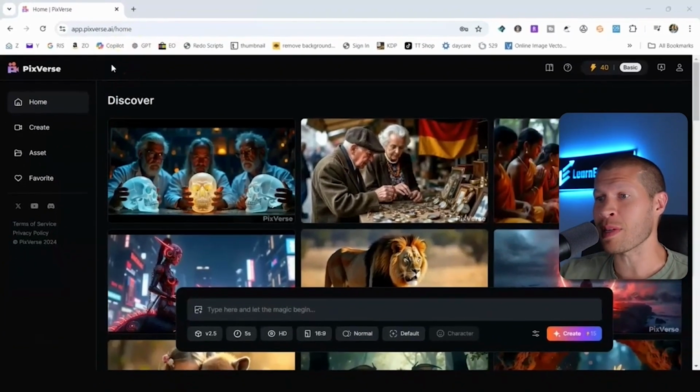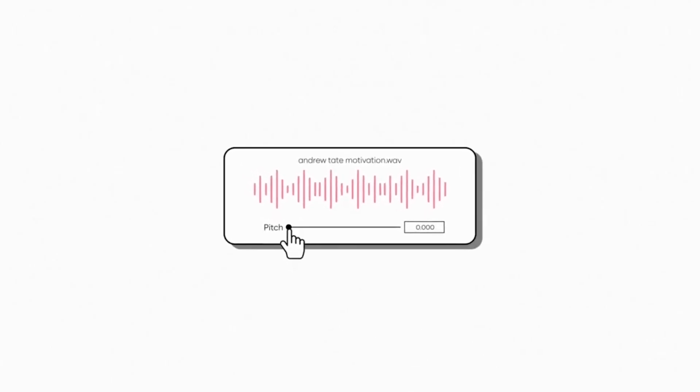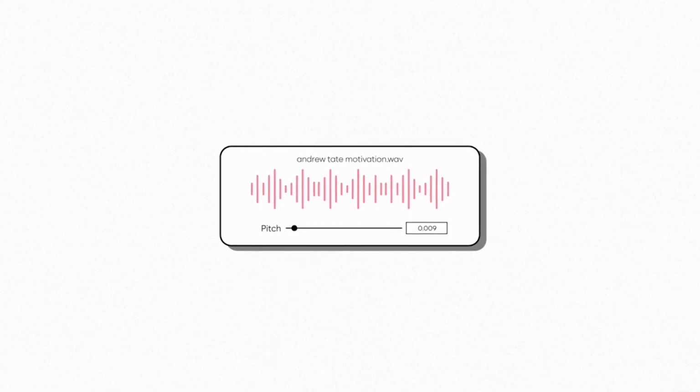I don't even subscribe to this. I literally use it completely free, so you don't need to pay for it. You can obviously upgrade if you want to, but I don't. And I built up a catalog of actual videos here using AI that I can now go back into. I have them all categorized and then overlay these as B-roll clips on top of popular voiceovers. And all you would do here in a second is when you take it into Adobe Premiere Pro, you would alter that slightly, just changing the pitch up very, very slightly.